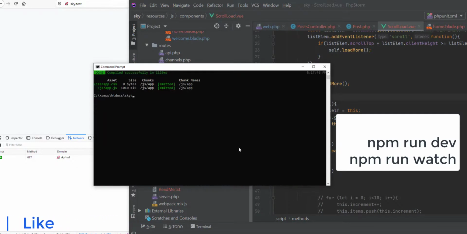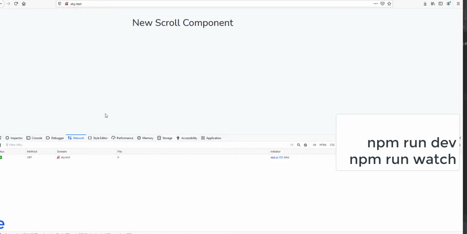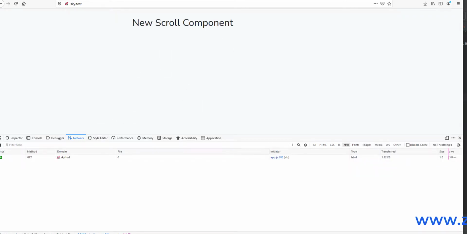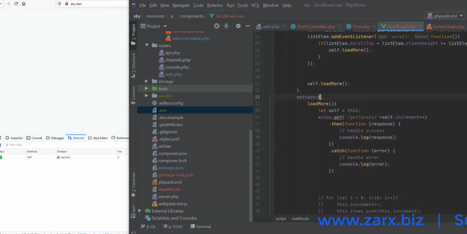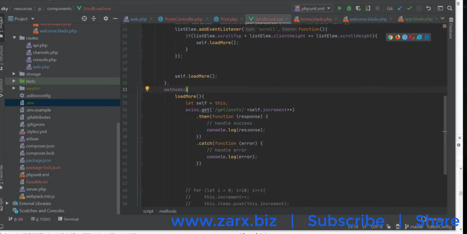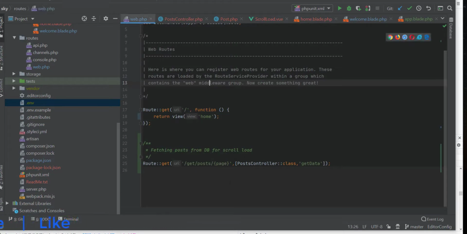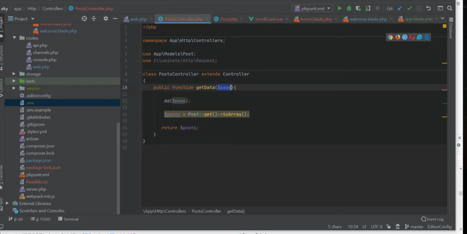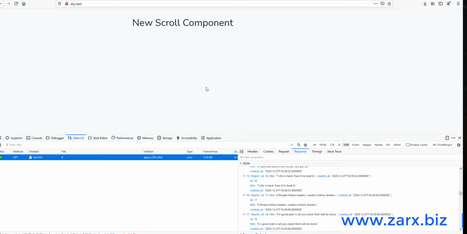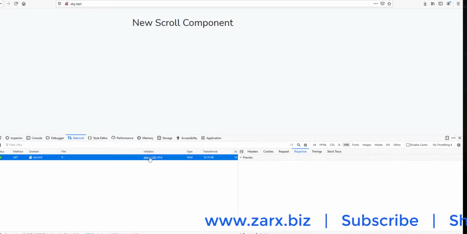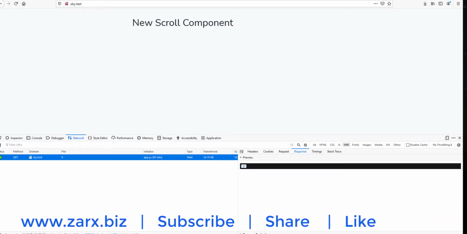That is going to recompile it, so now it should be fine. Each time, if it is not going to update because we are making changes in the .vue file, it's not going to work otherwise. Alright guys, in the URL we added the self increment here. This increment is going to pass as a page. So I'm passing it as a page here, and in the post controller I'm receiving it and dumping it to see if we are passing it. If I go here and refresh the page, we're getting 0, so it's working.